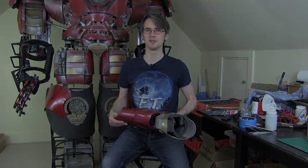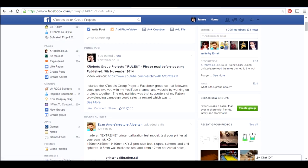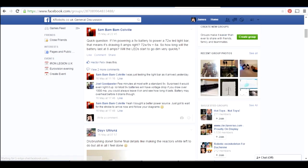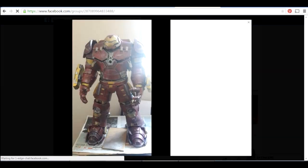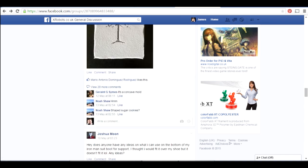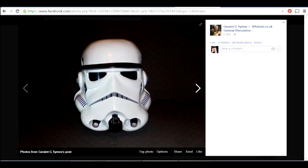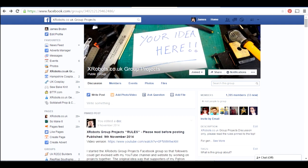Let's have a look at some of the great ideas. I have two Facebook groups: X-Robots Group Projects has a rules post pinned at the top laying out the specific group projects, and is not for anything else. The other is X-Robots General Discussion, which is for anything — people have posted about 3D printers, their own projects, a little Hulkbuster build, paper craft, circuits, someone printing my R6 droid, and even a very good Peppercore helmet with progress pictures.